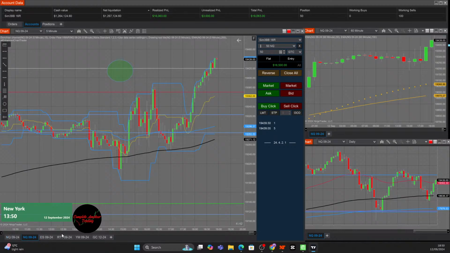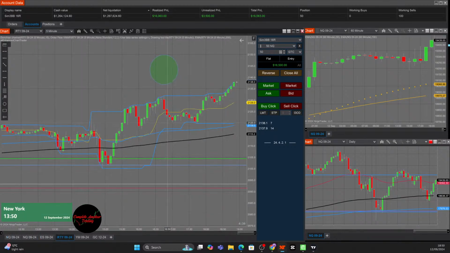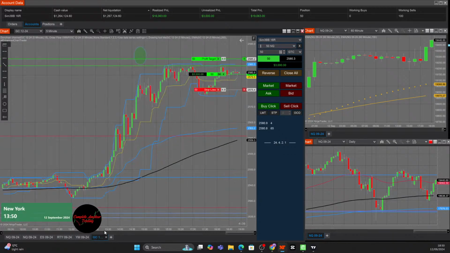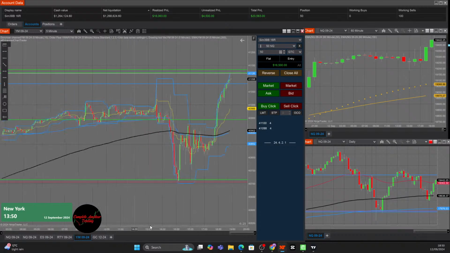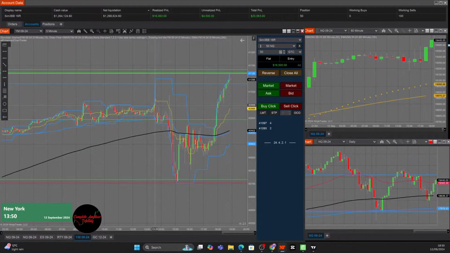Seeing a continued strength on RTY here. That's what I like to see. Seeing a bit of a pullback on gold. And like I said, the very next setup may be YM. The issue with YM is actually testing these highs. There must have been some news at 8:30. This candle looks like a news candle. Let's have a look at the economic calendar. PPI. Had PPI news at 8:30 Eastern Standard Time. That's interesting.